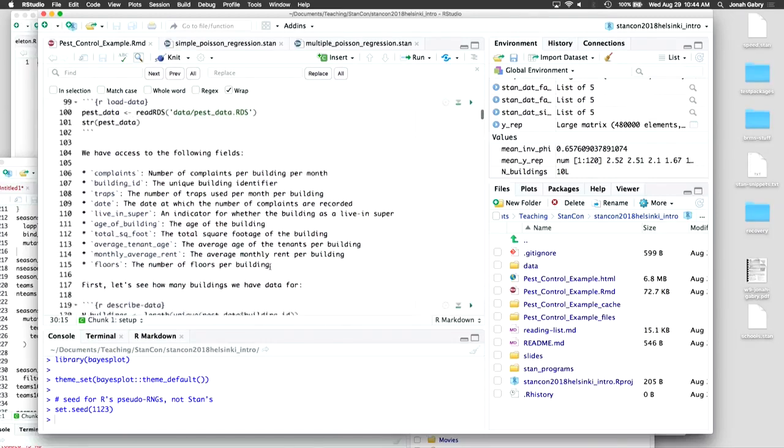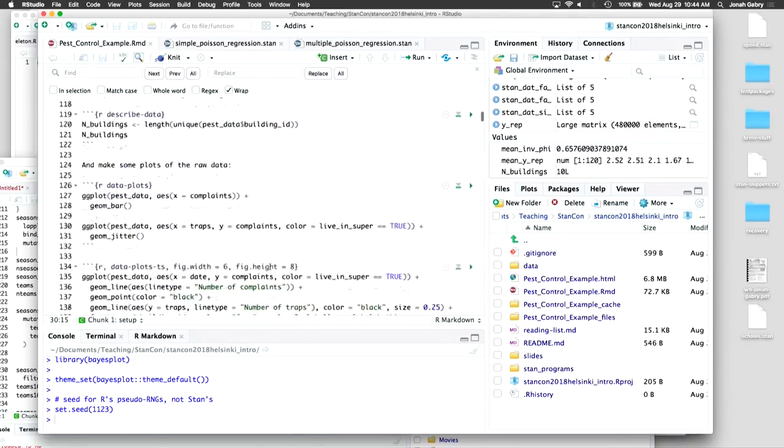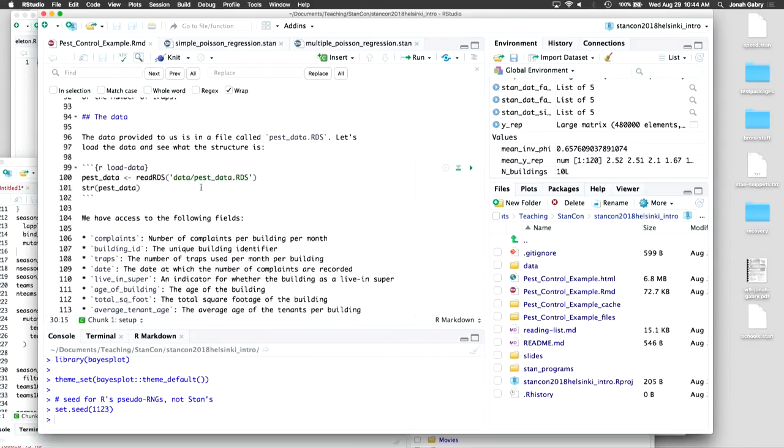what I want to do now is code up the simplest model we could think of for this data, which will not be a hierarchical model, just a simple model for the number of complaints as a function of the number of traps, even though we have much more information on that. But that's where we'll start, so that we'll introduce Stan coding. For those of you who want to follow along, I'm gonna do some live coding here. I'm gonna take that chance.